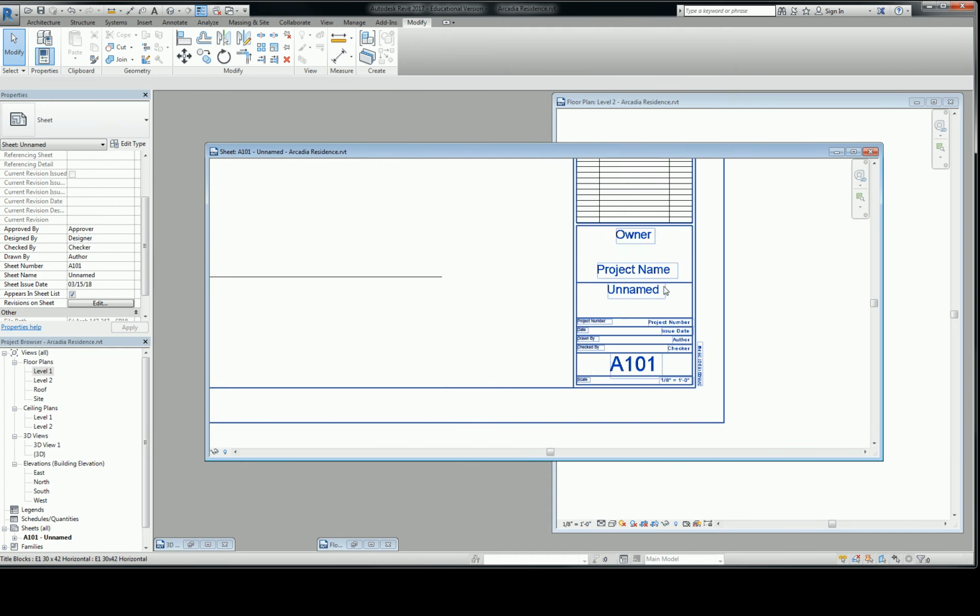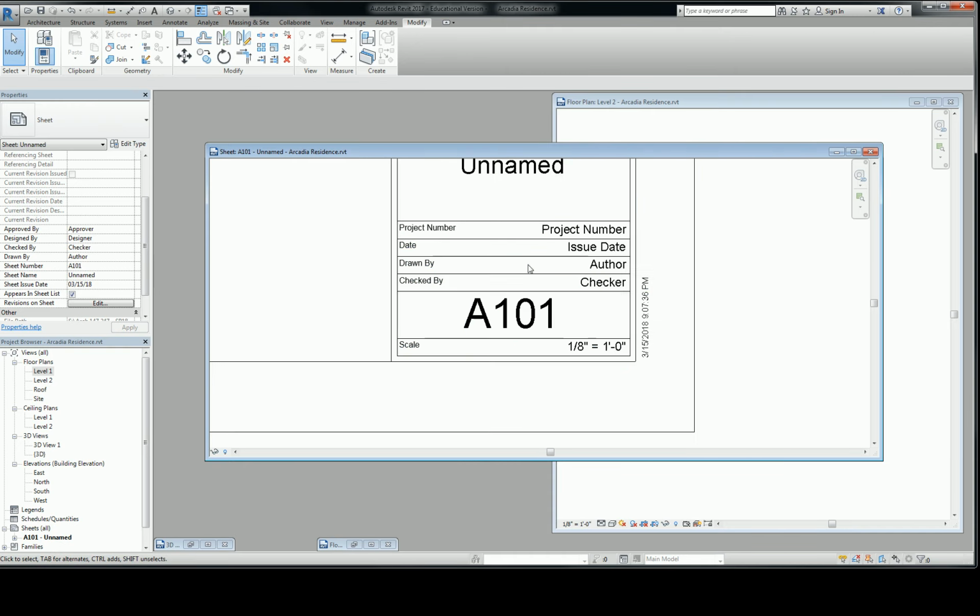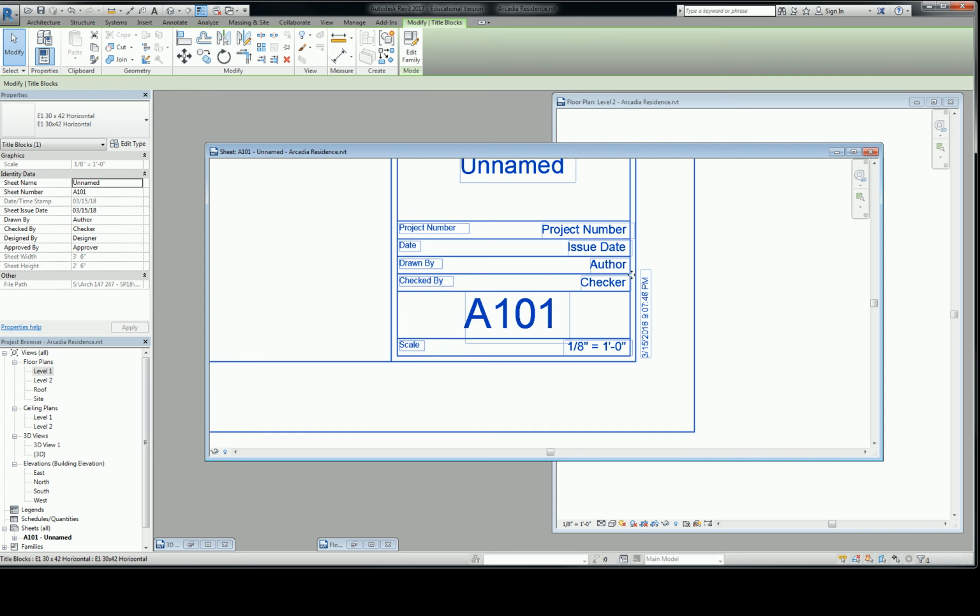I want you to pay attention to the fact that when you say drawn by, we're going to use this because your product for me is going to be a PDF of your plan, and that's how I'm going to know it's yours. You can actually click your title block and then click in that box, and it's going to activate that. So that's what's cool about labels. It just activates it, and you can change it and type into it.